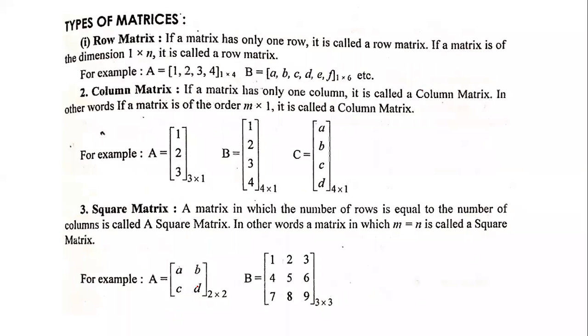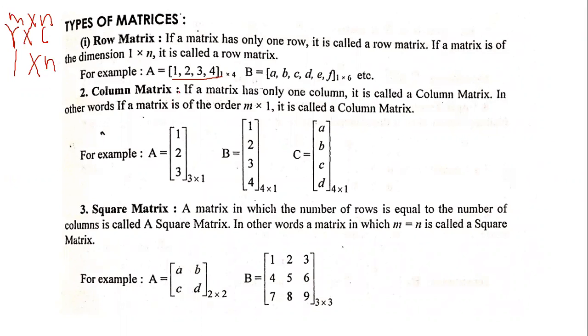Okay, now let us start with types of matrix. In types of matrices, the first one is called a row matrix. In a row matrix, you will only have one row, and the dimension of the matrix will be one row. First is row, right? R into C, rows into column, which is M into N. So there will be only one row all the time, but the number of columns can be any number. The number of columns can be more, but the row is going to be only one.